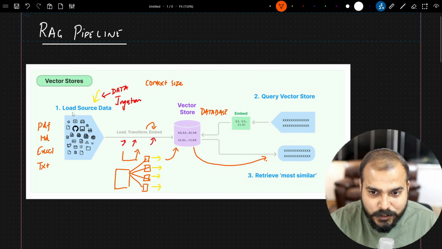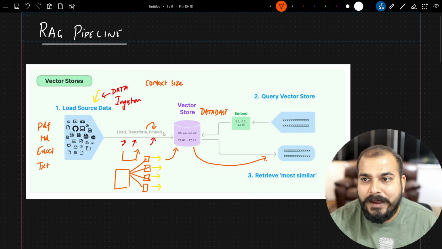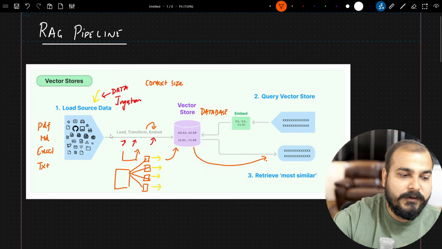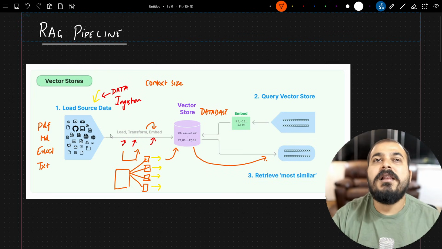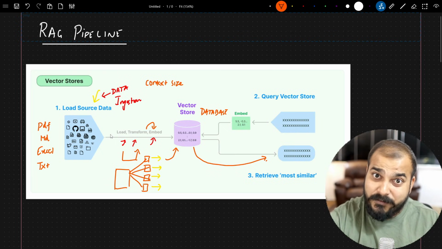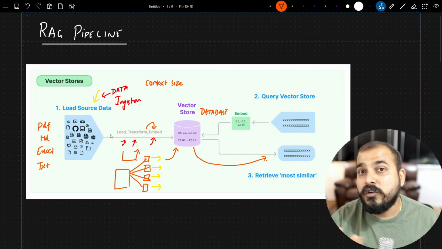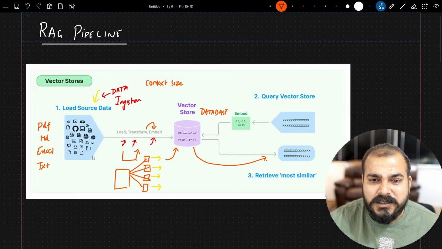Now the next step. Now see, this load data source part is basically done. We know how to load it. Now we will move towards this transform, then we will go ahead towards embed. So the first part of load I've actually done with respect to PDF, web-based, and text file. If you check out the Langchain documentation, there are still more amazing ways to do it for Excel files, README files, different directories. Let's say you have many files in a directory itself, and you can also load that. So we'll try to see more about different examples in upcoming videos. But here, just to give an idea about load data source, load is actually done.